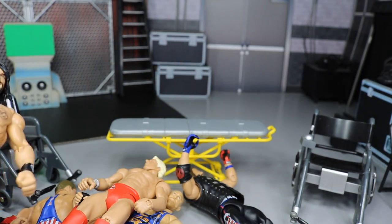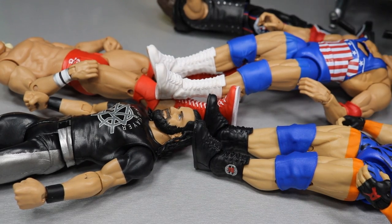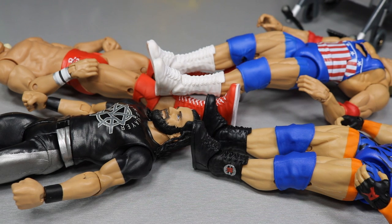I'm going to attempt — I highly doubt it'll work — to heat up Kurt Angle's boots, Ric Flair's boots, Seth Rollins' head, and Ryback's boots all at the same time. I highly doubt it works, you know how our luck is here on WWE Action Figure Surgery, but we're gonna try it anyway. I'm gonna get the hair dryer going and see if we can heat up all this stuff at once.